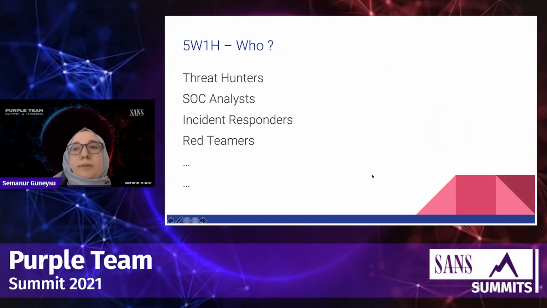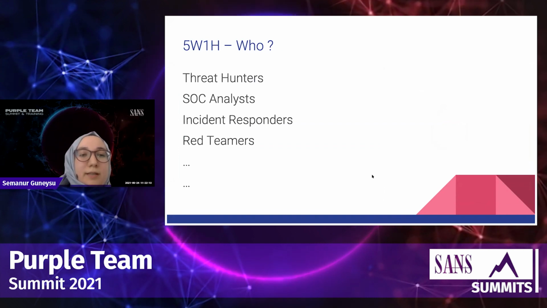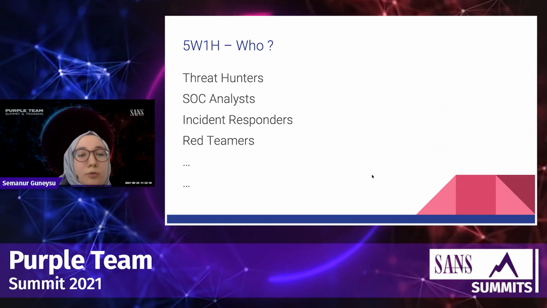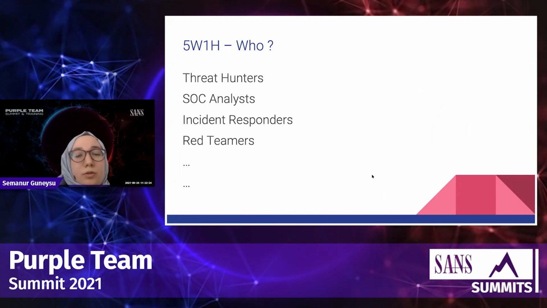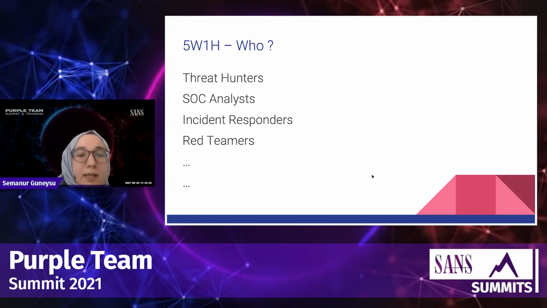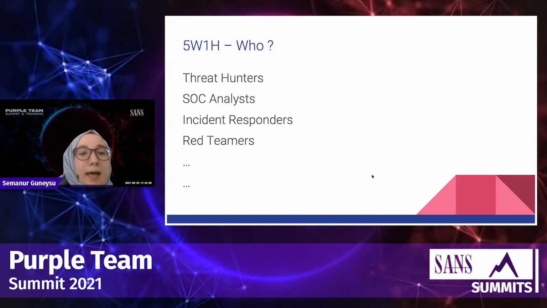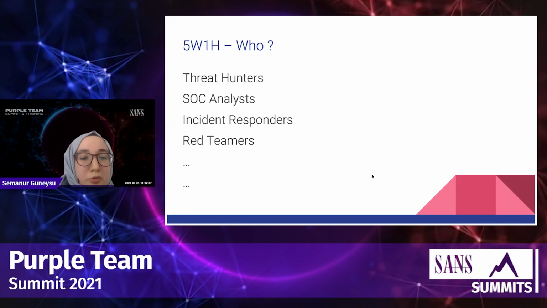So who does purple teaming? As we know, in a Security Operations Center, there are a lot of positions like threat hunters, SOC analysts, incident responders, and red teamers. But you don't have to have these designated titles in your SOCs. You can use your team's skills and capabilities and give them responsibilities to show their capabilities. You may not have specific red teamer experts, but in SOCs, some people can be interested in doing offensive things, developing offensive tools, etc.